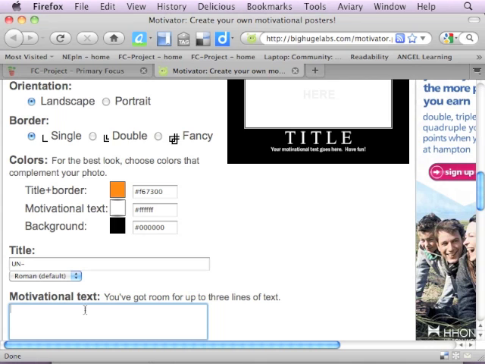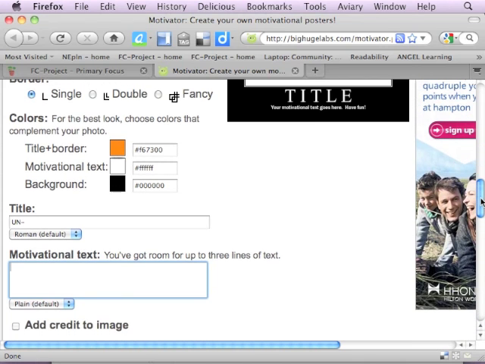And for the area below that, the un is what's going to show up in this large area here. And then I'm going to say what un means. Un means not. Maybe we'll make that in all capital letters. Let's make un in all capital letters means not. In the sample picture above, the baby is unhappy, not happy. So again, it gives you an idea for that.